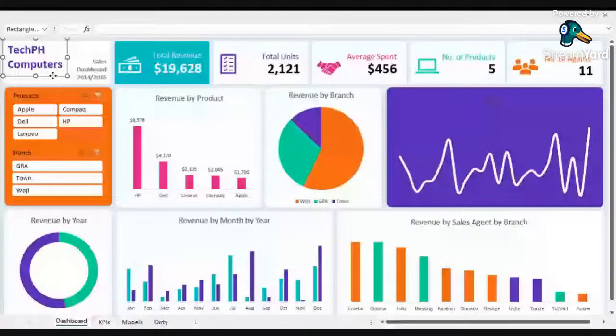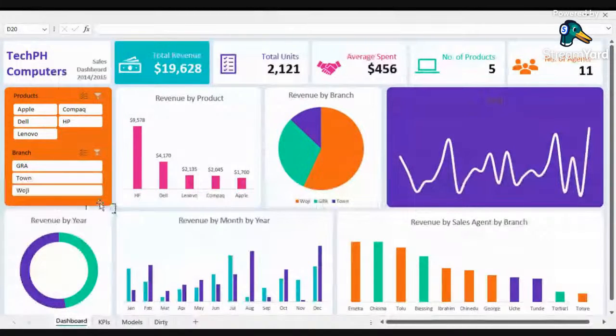Okay, that was an interesting run. There are some analysis we should do to answer the business question we started with, but I'll do one or two very fast. The hypothesis we started with, meaning the question from the business owner, was, what are some of the factors responsible for revenue generated by a branch? Now we have seen that Woji branch is the highest, followed by GRA, and then followed by town branch.